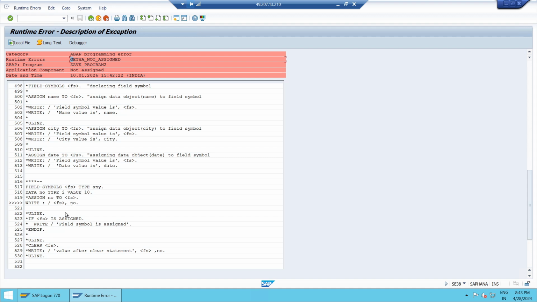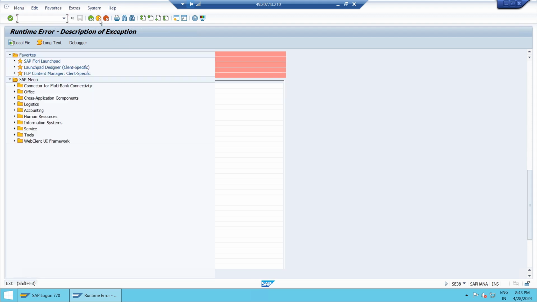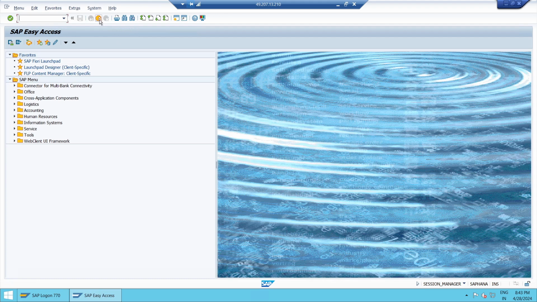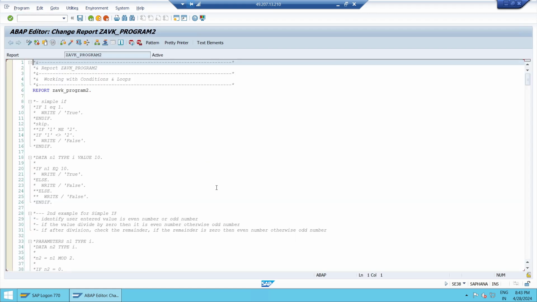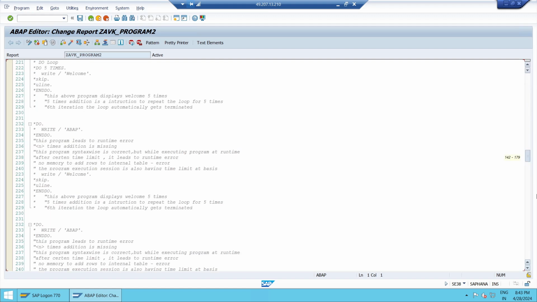Declaration and assign are a must. If no assign, it leads to a runtime error. The most common error we will get is this only with field symbols, because we forgot to assign the field symbol. This is what the error is.